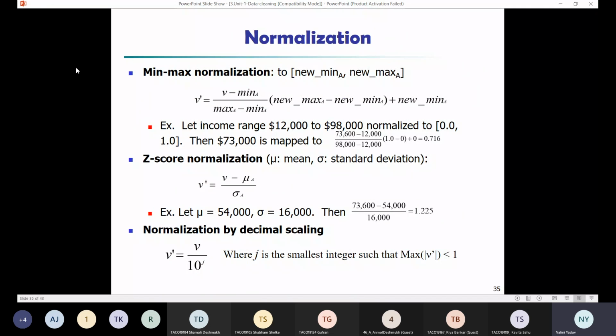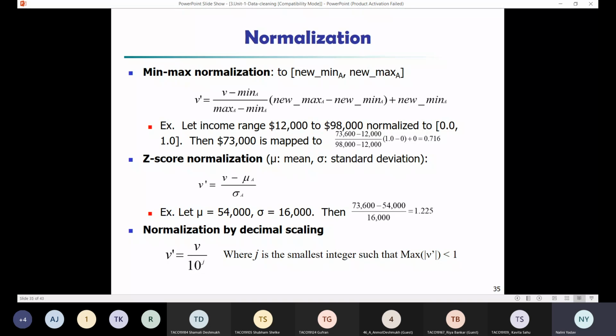So first normalization is min max normalization. Correct. अब ये मीन मैक्स नॉर्मलाइजेशन क्या है? The formula is: v dash is the new value. So this new value is equal to the original value minus the minimum of that column, divided by the maximum minus the minimum of that column, into the new maximum minus the new minimum, plus the new minimum.